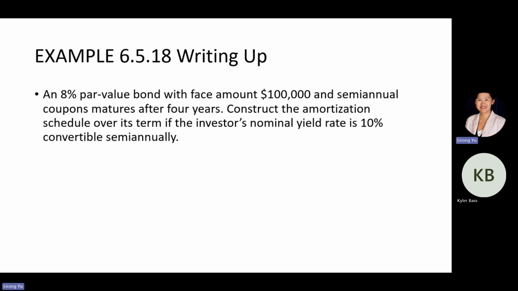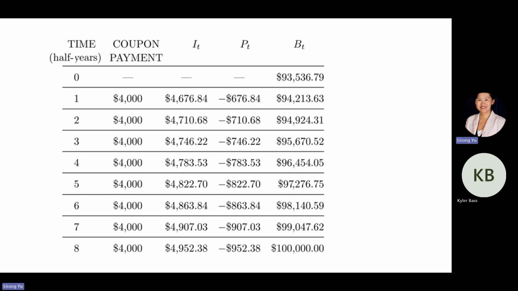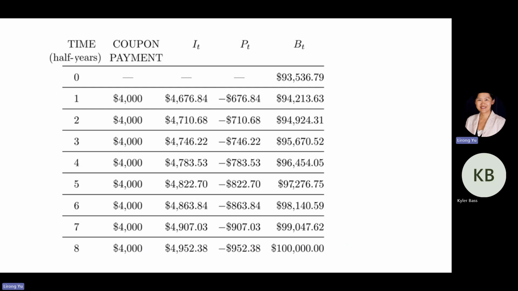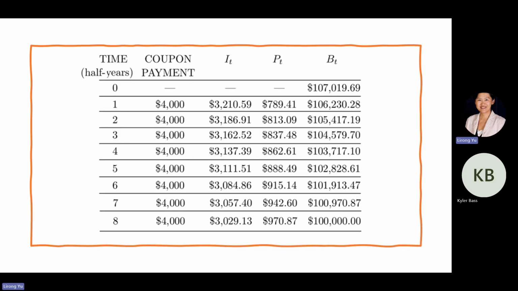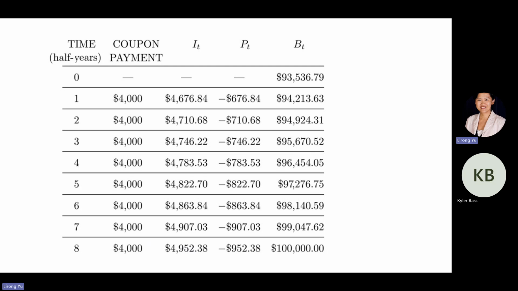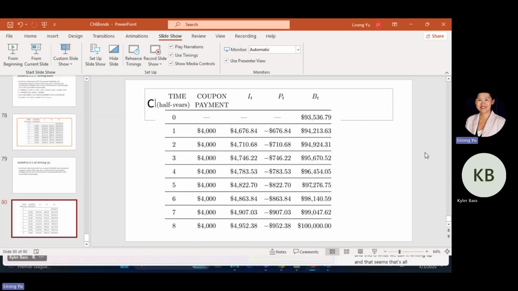I didn't follow through the entire calculation, but that was the result. If you calculate, the bond price is 93,000, which is lower than this, so it would be an increasing function. This is a redemption amount that is lower than the 100,000. Unlike the previous example, where you have something higher than 100,000 slowly going down to 100,000. So this is what we call writing down, and this is what we call writing up. And I think that's all the examples that I had for 6.5.